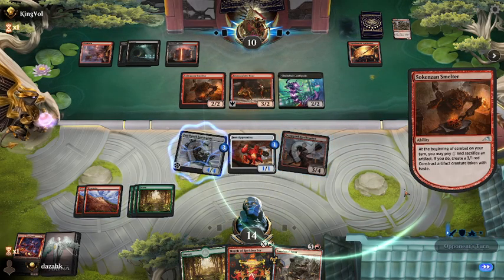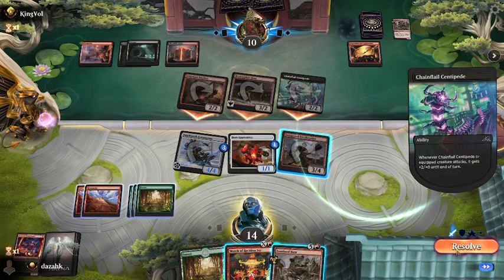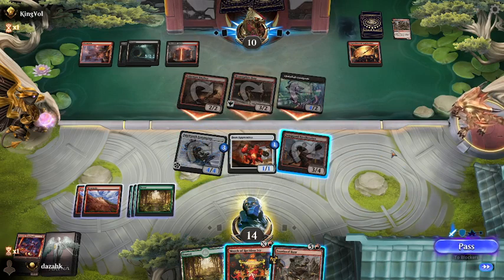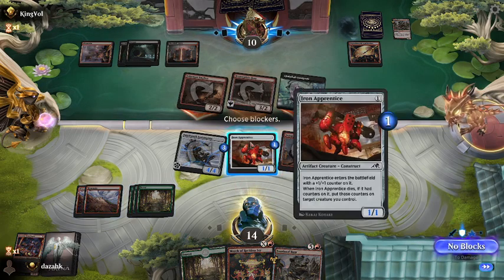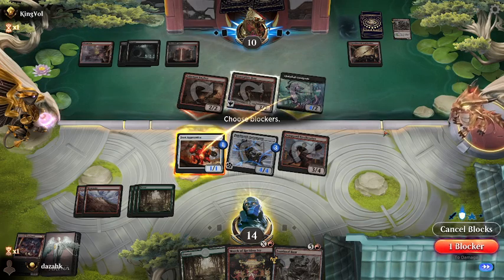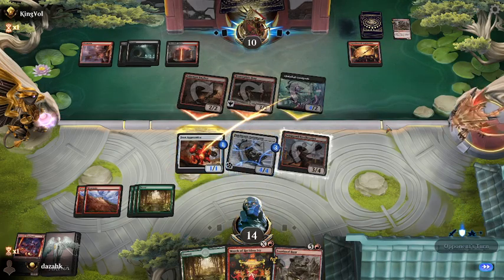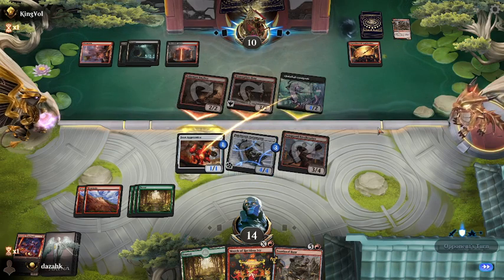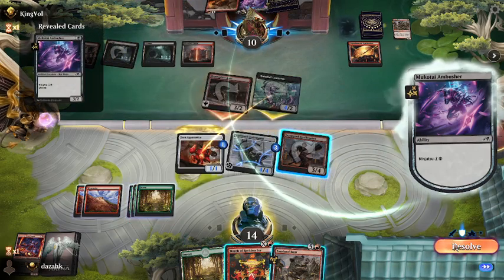Can he do me 14 damage this turn? So he can sack his Synthesizer. He did not do it. That's right, that gets to be a 4-2, which is quite scary. Let's see, our 9 damage. Right, okay, that's interesting. So, cheeky bit of lifelink to keep himself alive.